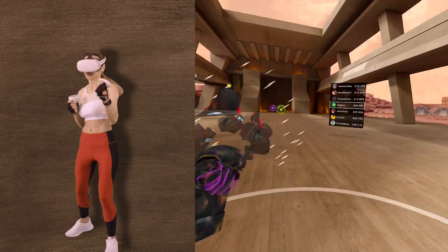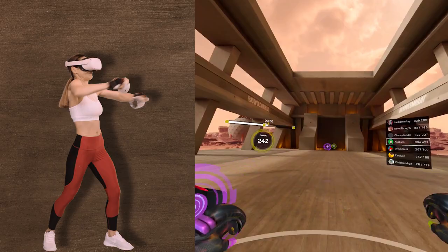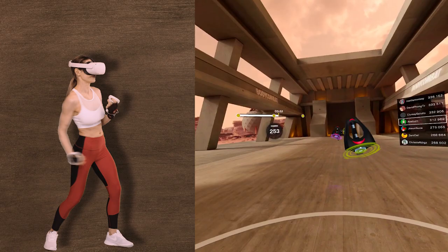1, 2, 3. 3, 2, 1. Left, right, left, and a right, left. Yeah. See the different angles of the targets. Every time they move, you've got to move around with it. Yep. Chin down. Full extension in your punches, whether it's long range or short range. Give it your absolute all.